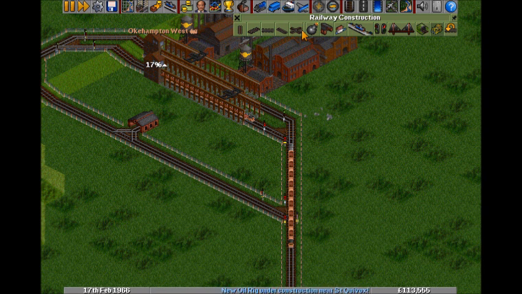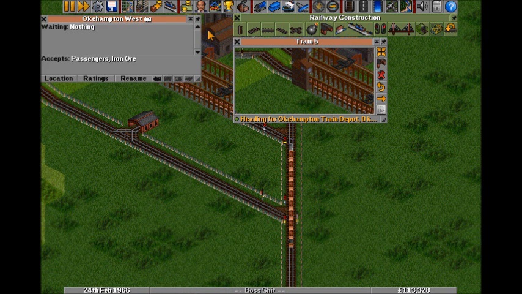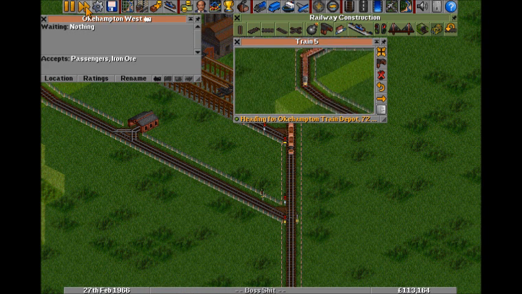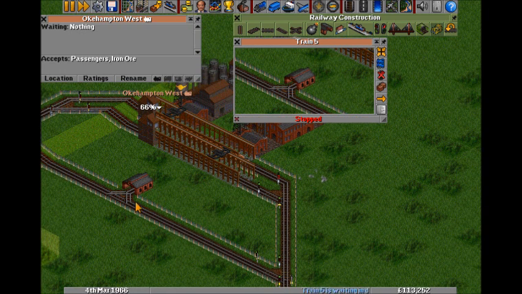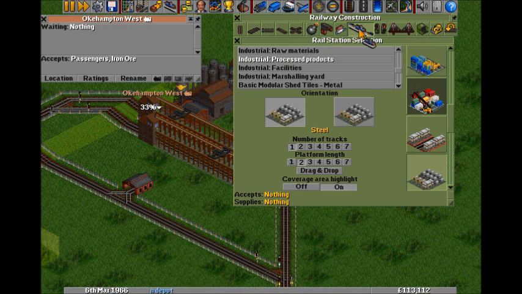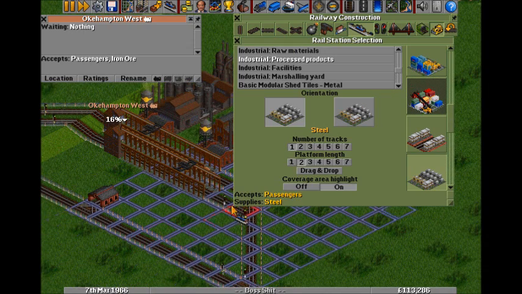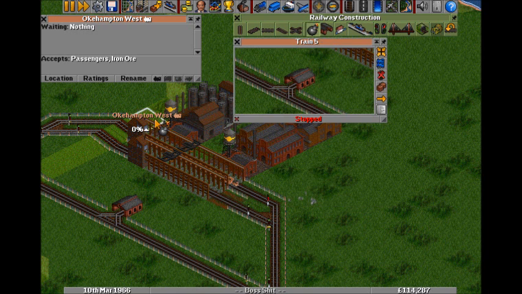Right. Why are you... What? Fuck. It's because it's too long, man, that's why. Shit. Right, you go to the depot. You're not gonna get anywhere without a fucking... I'm gonna have to not bomb, but bulldozer that, and turn this bit into another station.